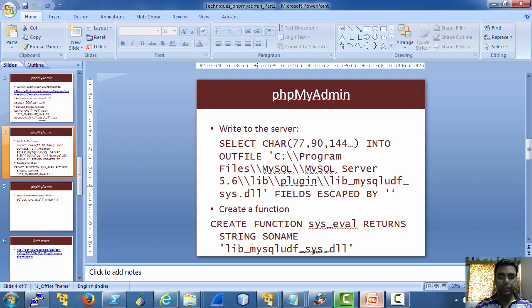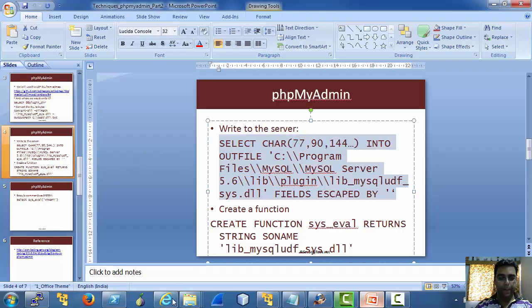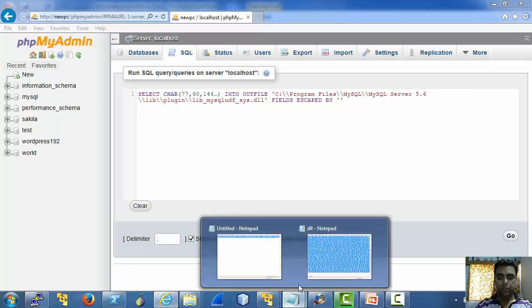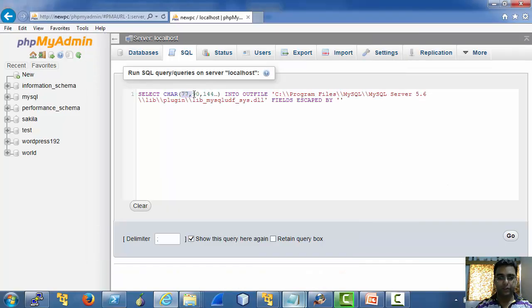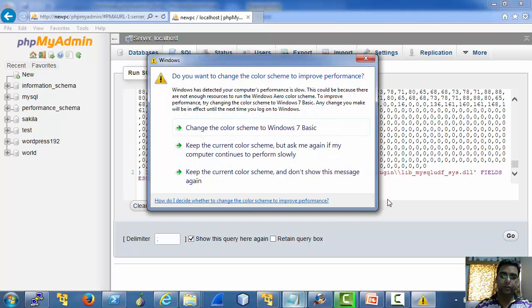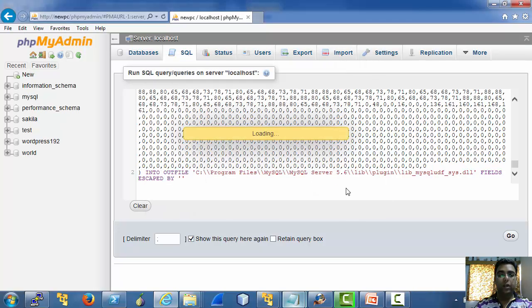So we quickly need to copy this and this, and let's execute it. So now our DLL is being written on the target machine, and hopefully the process completes soon.